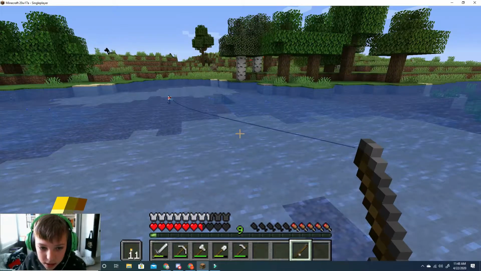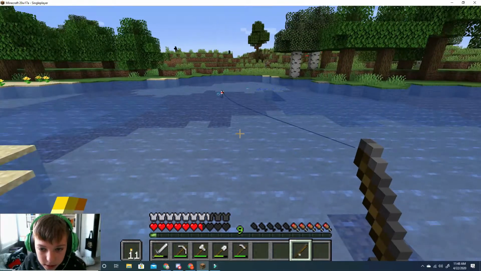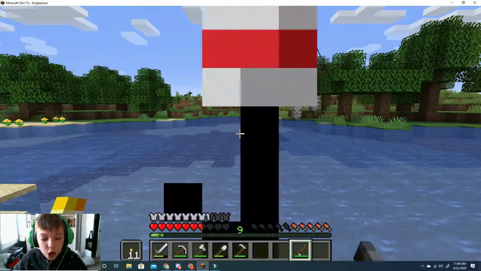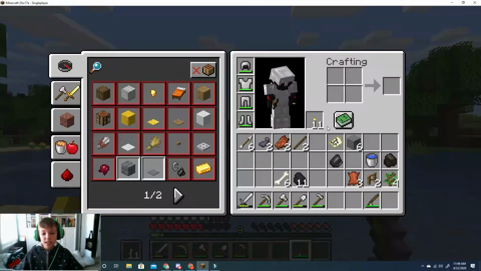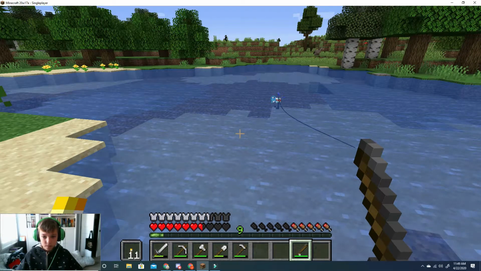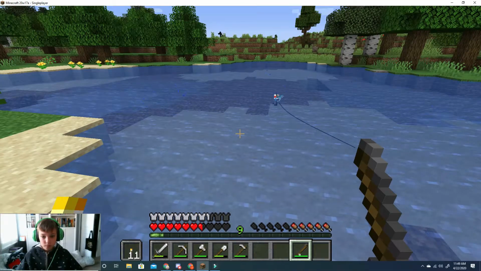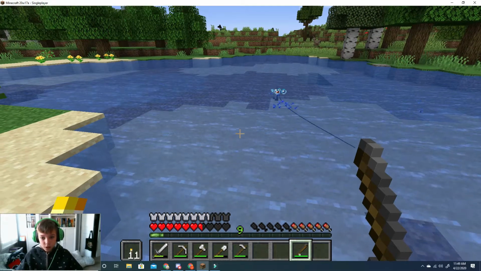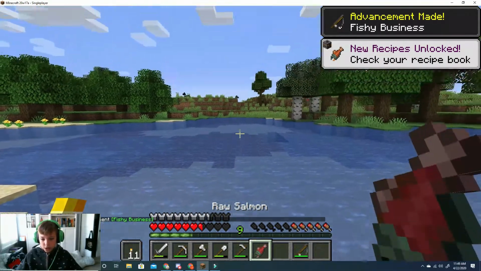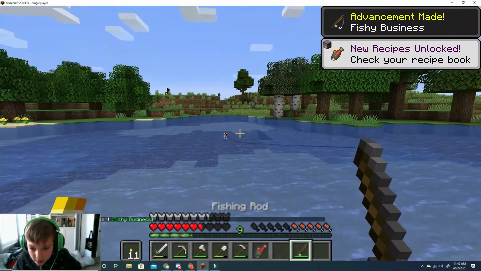What is this? Give me some fish. I got a stick. Are you kidding me? I got a stick. Ooh, I got a fish. All right.